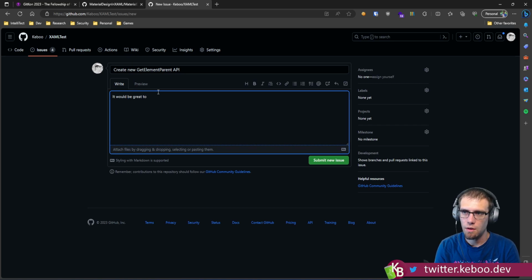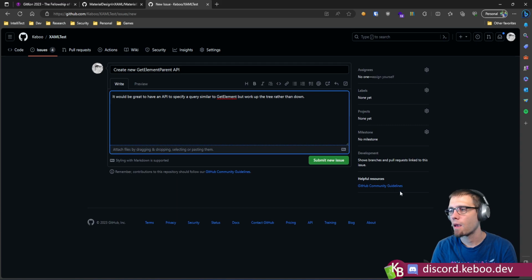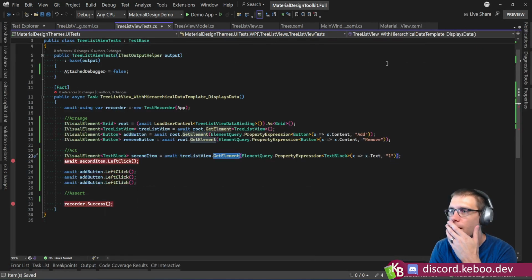Great to be able to specify a query similar to get element, but work up the tree rather than down. Boom, done. Okay.